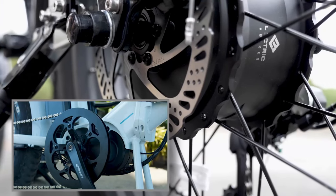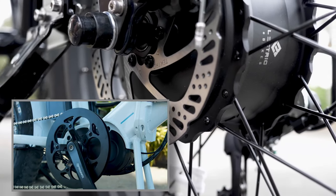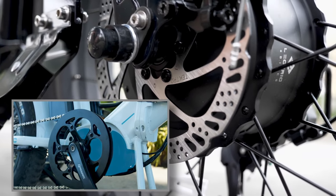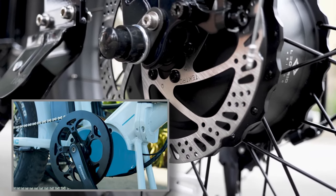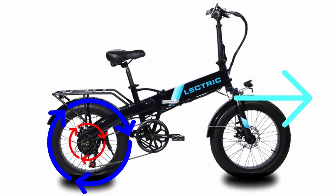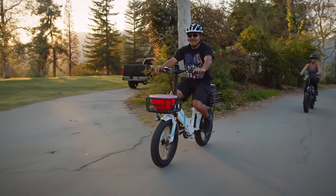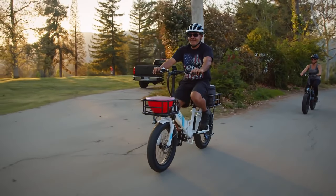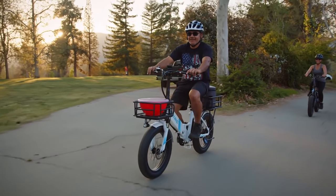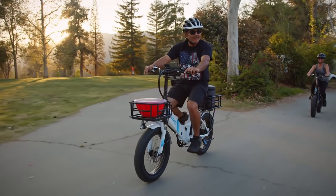The XP 2.0 and the X Premium both use a 500-watt nominal and 800-watt peak motor, but since the 2.0 has a geared hub motor and the X Premium has a mid-drive, they deliver power in very different ways. Hub motors turn the rear wheel directly and are completely independent from the bike's drivetrain. They are great for most typical e-bike riders since there's really nothing you have to learn — the motor simply pushes the bike forward, whether the rider is pedaling or using the throttle.